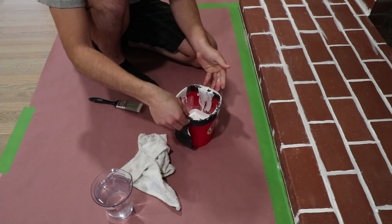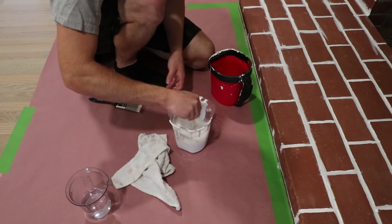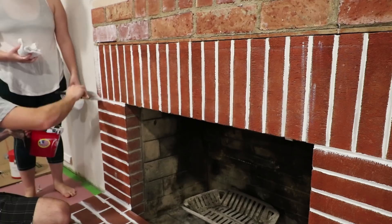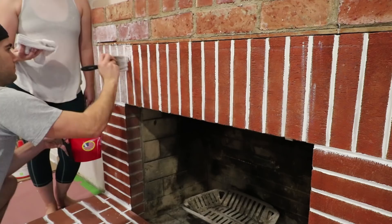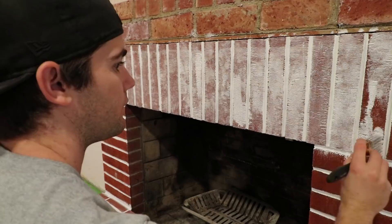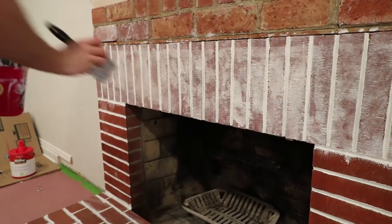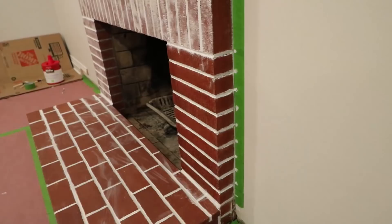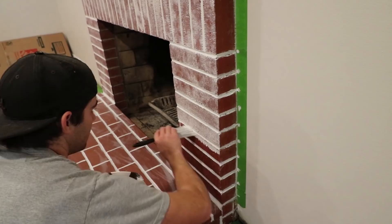I've never whitewashed brick before, but did plenty of research beforehand. I mixed roughly 50% semi-gloss white paint and 50% water, and mixed thoroughly. We tested the mixture on one of the bricks that would eventually be hidden to make sure it wasn't over or under saturated. Then we worked together to apply the whitewash to the bricks — I painted it on as my wife used a rag to wipe it. The mixture is pretty runny, so if it wasn't wiped it would look like runny paint. It was also important to wipe any paint that dripped to the bottom of the wall, as it could dry and become a permanent spot. The brick on the wall was very porous and we noticed the paint was soaking in and changing the look after a few minutes, so I had to go back and reapply. I'm glad this was the case because once the paint goes on, there wasn't an easy way of taking it off.